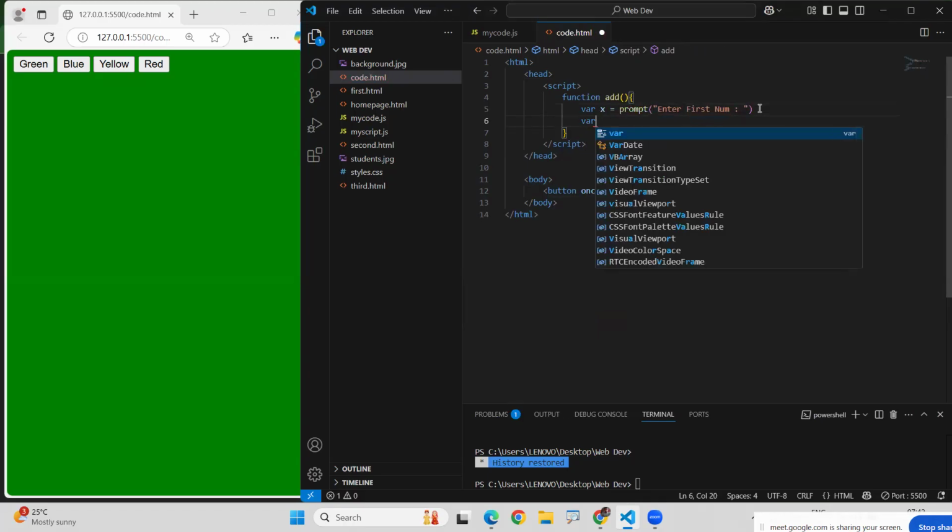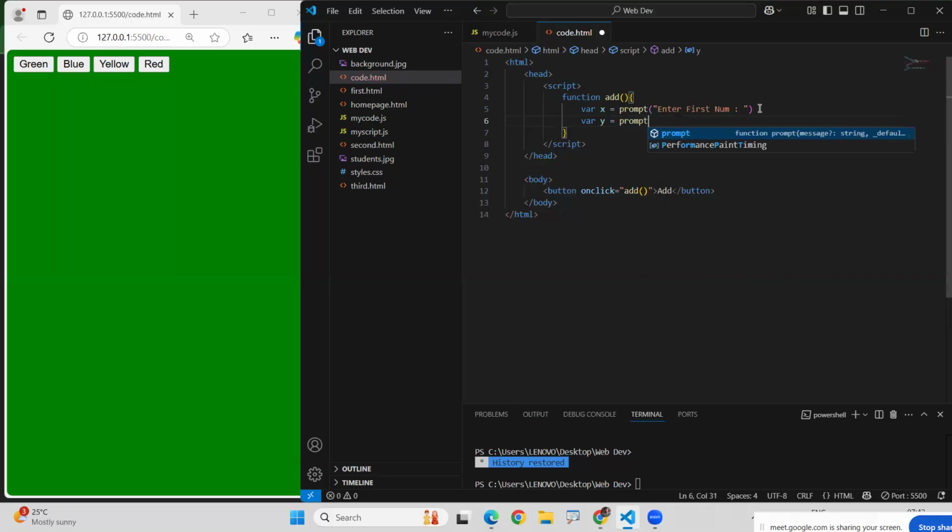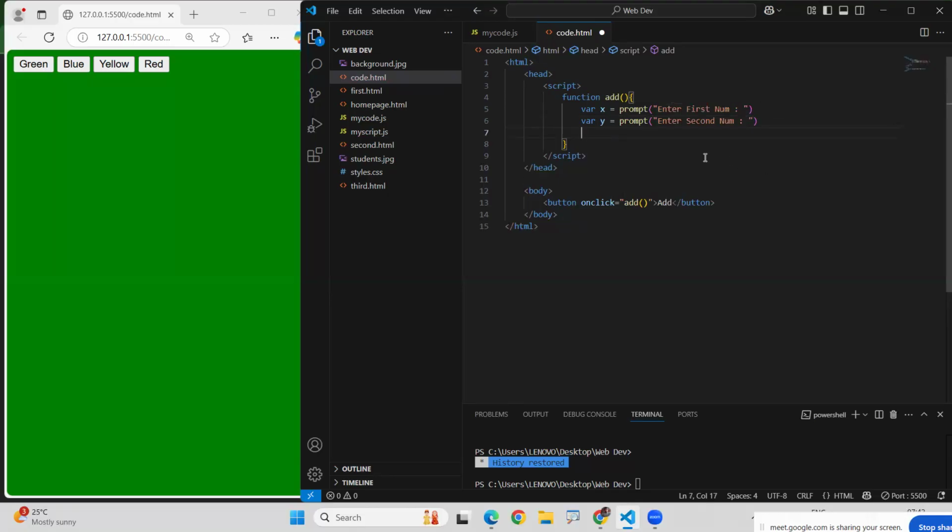Next one is a prompt box: enter second number. Then you will enter the second number. So after collecting two numbers into X and Y, we are just adding them, X plus Y, and the result we are collecting into Z, where Z equals X plus Y. Then we are printing.